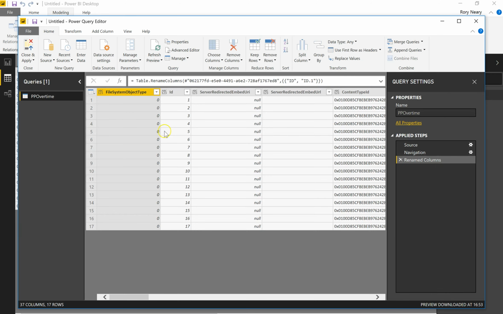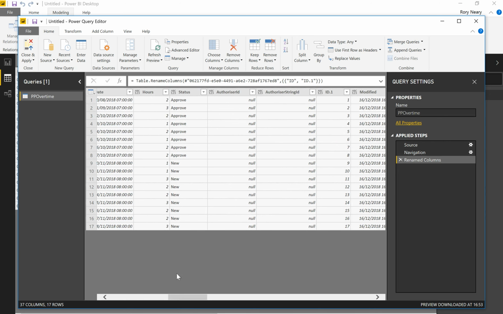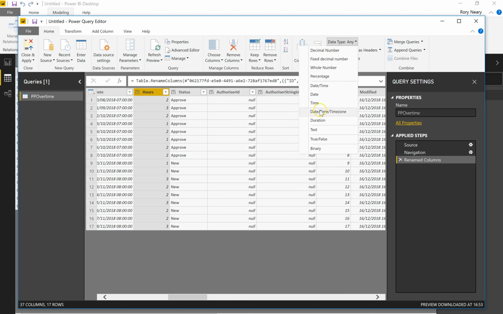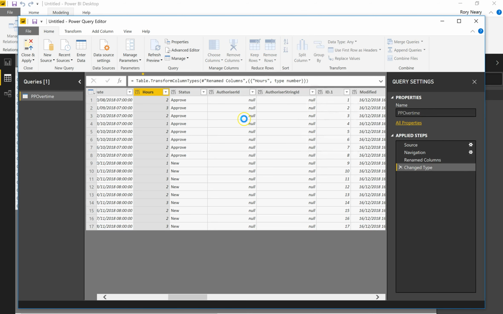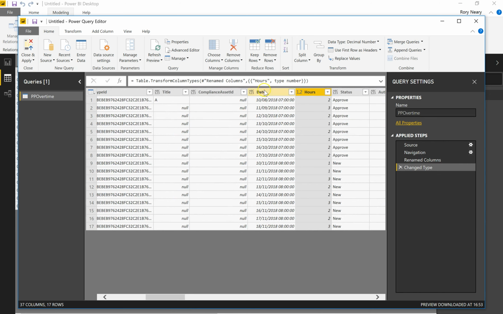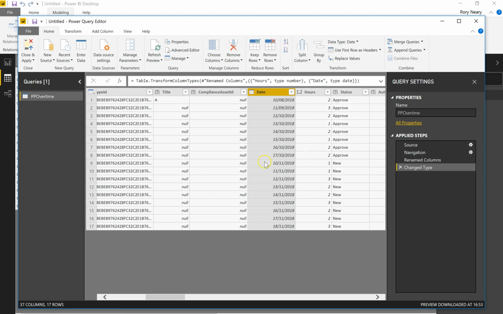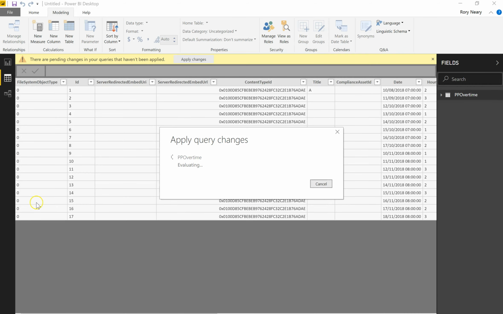I'm just going to make sure the field types are all good to go. Whiz across here. Hours, not even a number, which means I can't add it up, which means I need to go data type. I'll go decimal number because I might have a decimal number. And authorizer, not bothered about that. But what I am bothered about is that the date is not a date. So I'm going to tell you that. Go for date. I haven't done date time. I'm not that fussed about date time. I could have done it. And I will do close and apply on that, which takes me back to the report. Logged in as me up the top here, so that shouldn't be too bad.